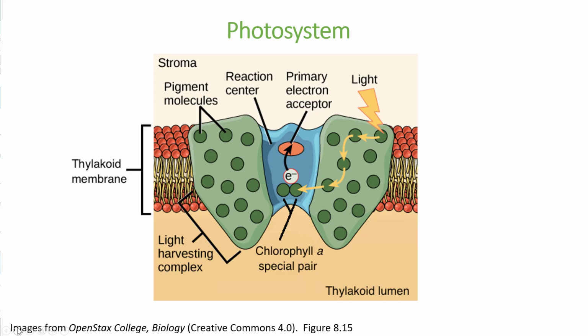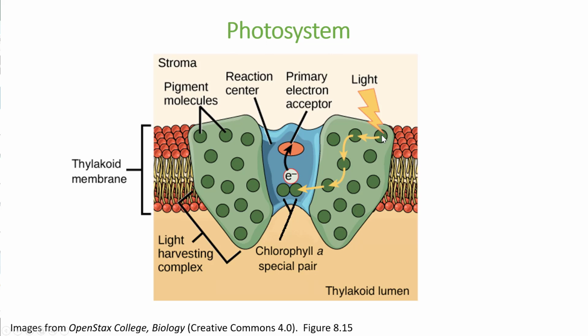All right, so what do I mean by absorbing light? Let me talk about how this works. So we're going to zoom into our light harvesting complex. Again, this is sometimes called an antenna complex. And the way that it works is light energy in the form of photons come in. And what they do is, on that chlorophyll molecule or that carotenoid molecule, whichever one it is, it's able to absorb that energy from the light.